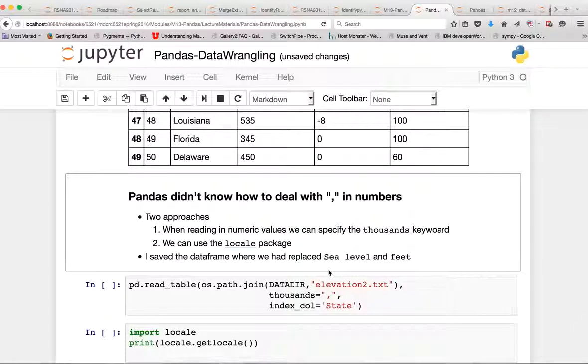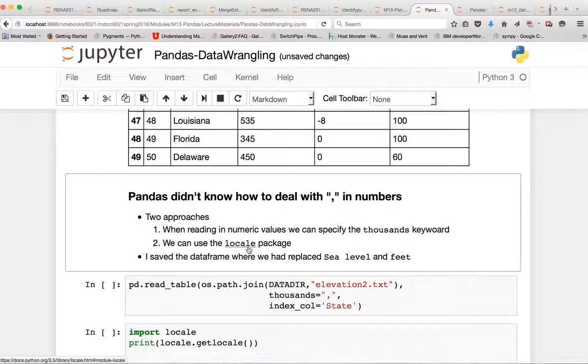So we have two approaches to this. As I hinted at in the last notebook, when we read in the data, if I provide the thousands keyword, to say what character is separating 1,000 values in a number, then it can read the strings in and convert them to numbers without problems.